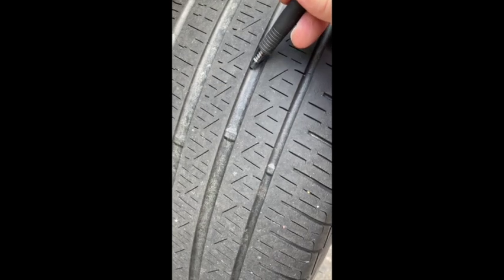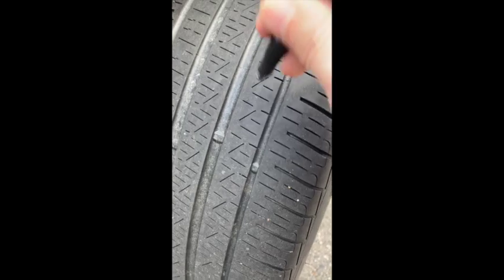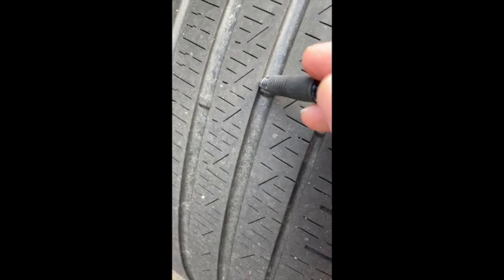When traveling on wet roads and through puddles, the water gets pressed into the tread channels, and the tread should still make contact with the ground. When the water is so great that it actually separates the tread from the ground, that's hydroplaning. So the question is: is your tread deep enough to keep you from hydroplaning? That's going to be a function of how hard it's raining, how much water is on the road, and how deep the puddles are. For the greatest amount of safety, you want as much tread as you can have.